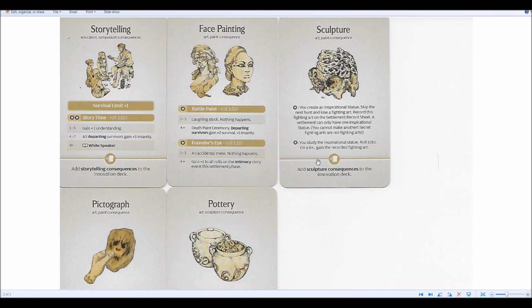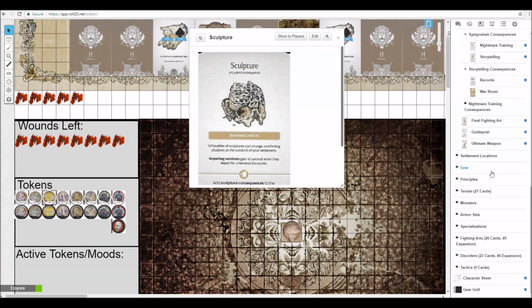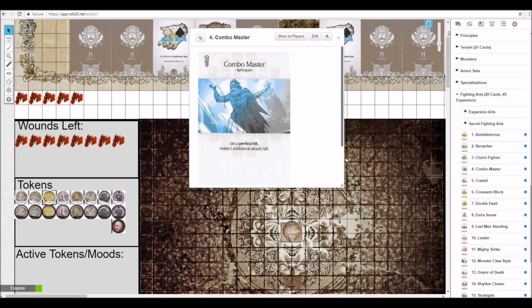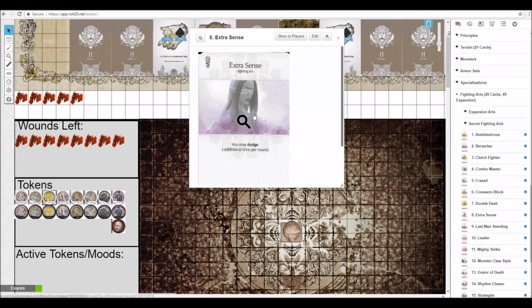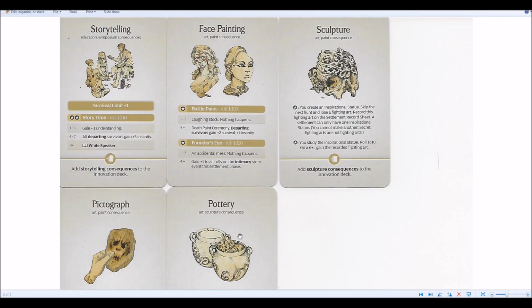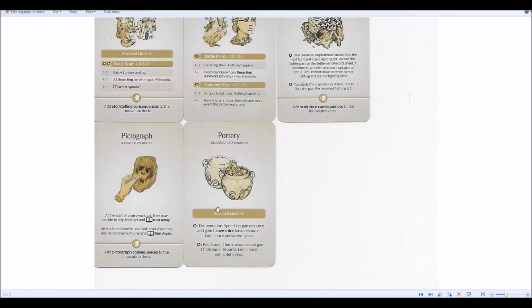So if you get a really good fighting art, like, I don't know, Combo Master or something like that, you can be like, all right, you know what? Let's make sure everyone else can get Combo Master. Or, you know, Extra Sense. Be like, okay, you know what? We put forth the effort, got lucky. Got Extra Sense, let's make a statue of it and get everyone to get it. It's a 50-50 chance when you try to learn it, but if you got nothing better to do, honestly it's free, it only costs an endeavor, it's definitely a lot better than what it was before.